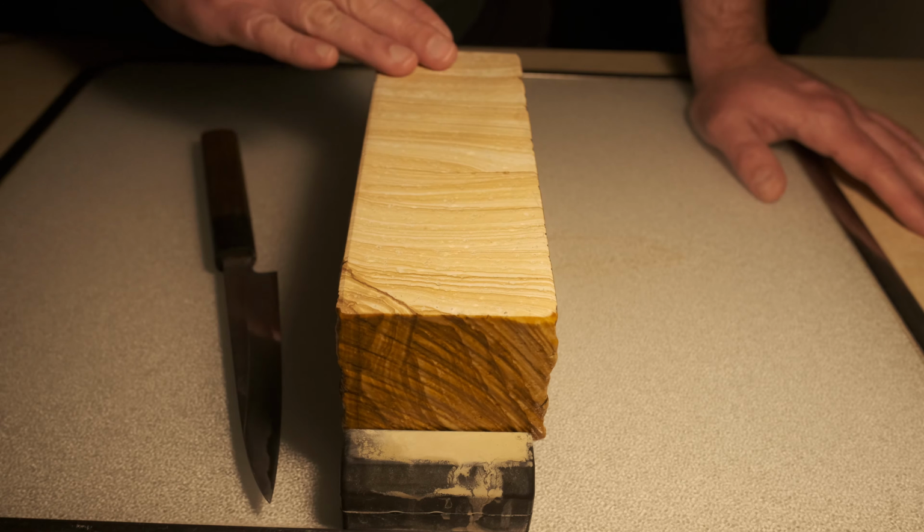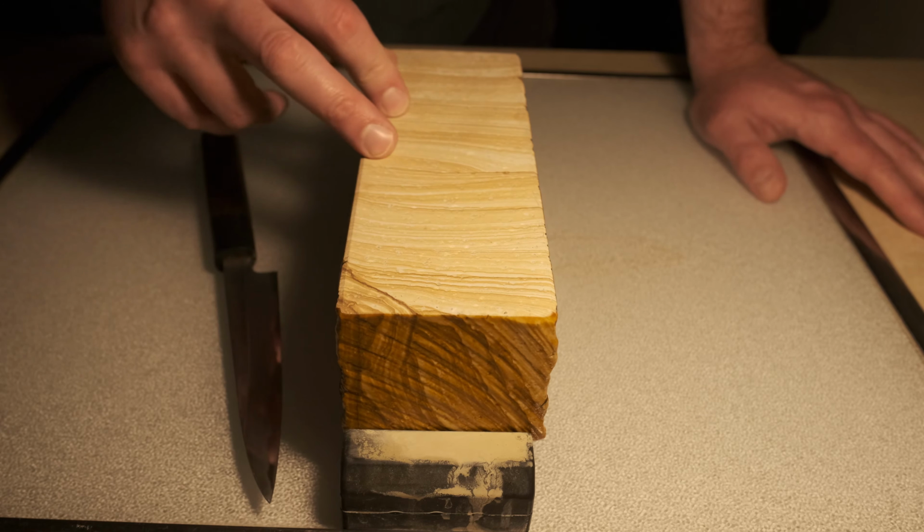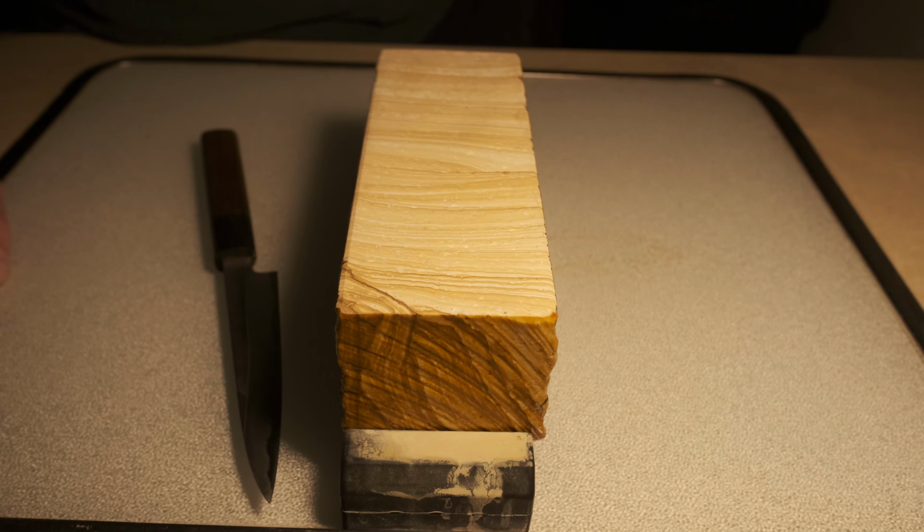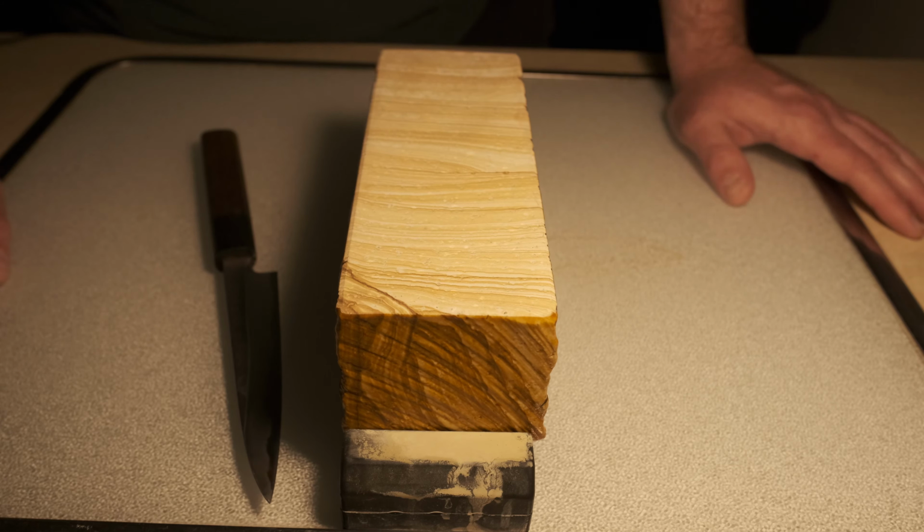So as was kind of briefly discussed, this is a Natsuya Nakatoishi, so it's in the middle step of the whetstone progression. Even within the Nakatoishi step, it is a bit earlier than other Nakatoishi stones would be. So normally, if we're comparing this to a synthetic grit range, we would consider it within maybe the 800 to 1200 grit range when using the Japanese whetstone grit grading. It is a fairly coarse whetstone in that regard. It kind of performs similar to an Amakusa Akai, a red Amakusa.